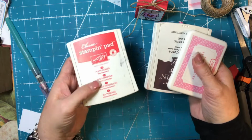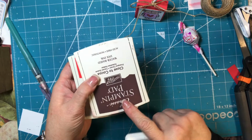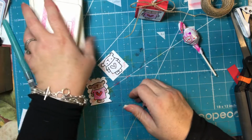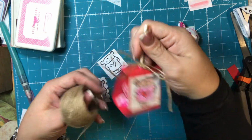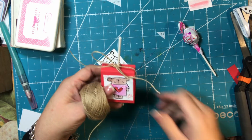I am going to use 3 different colors of ink. I have a red, this one's called Poppy Parade, a brown, and a pink. And these are just to color my guy. And then of course I used black ink to ink them. And then I have some twine to make the little bow. And then I'm going to be using my tape runner to tape everything down.